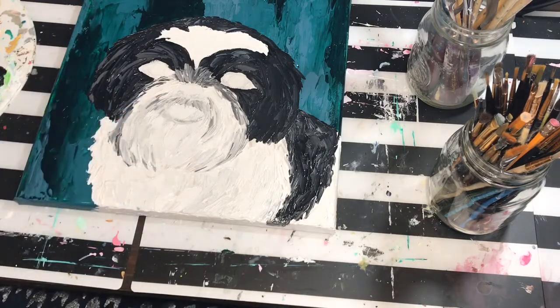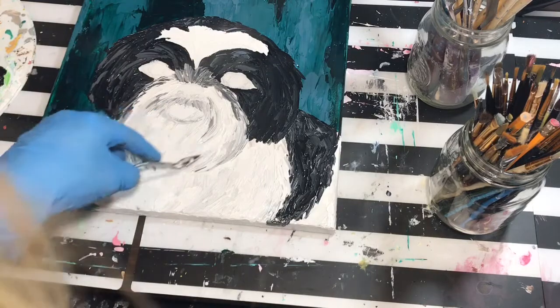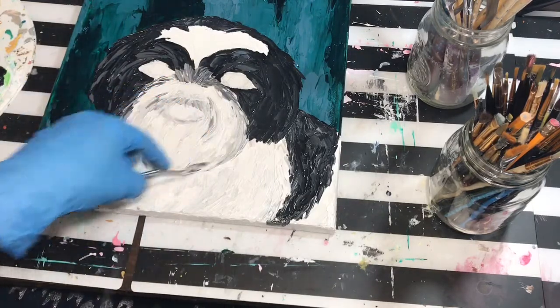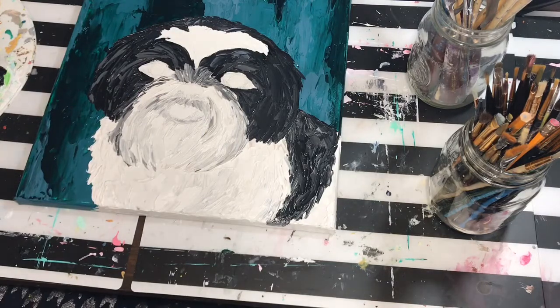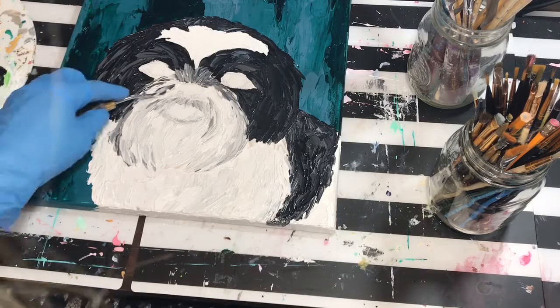Now, if you really want to take out more of the gray or the brown undertones, you just wait for it to dry. Because right now, even though I'm very light-handed, it's still blending those colors together and bringing those shades in.